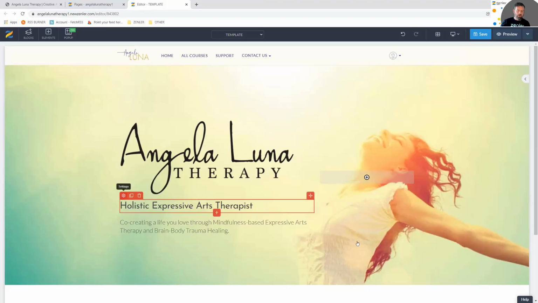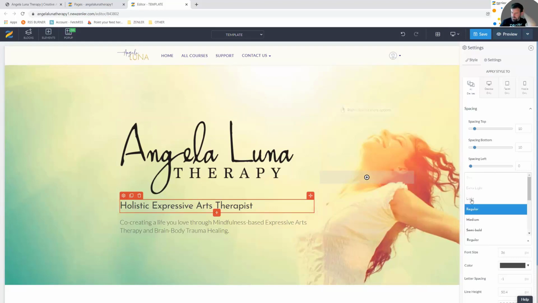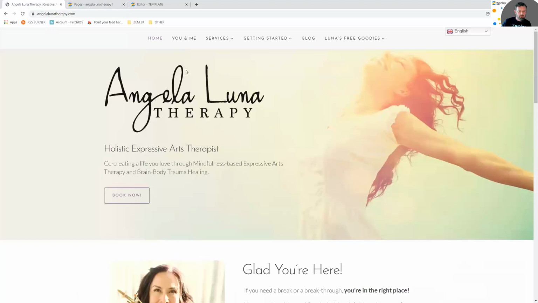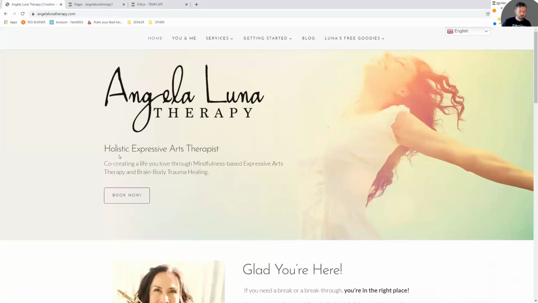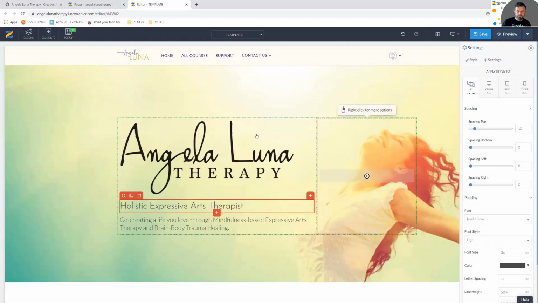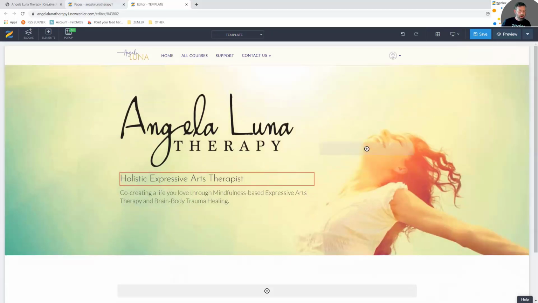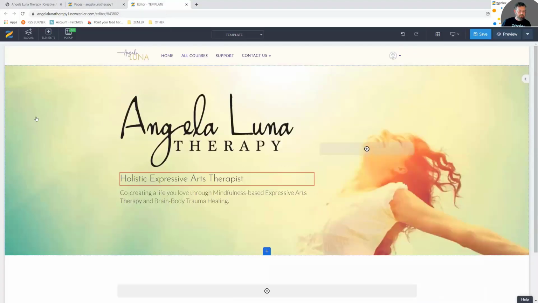So this is where you can just play around and get it perfect. And I'm happy to put this back into light. I might bring the size up slightly as well. Oh, that's about right. I'm going to just take away a little bit the spacing at the bottom and move this up a bit. I'm looking where her head is in here. It's quite high. So I'm going to be changing the background position.